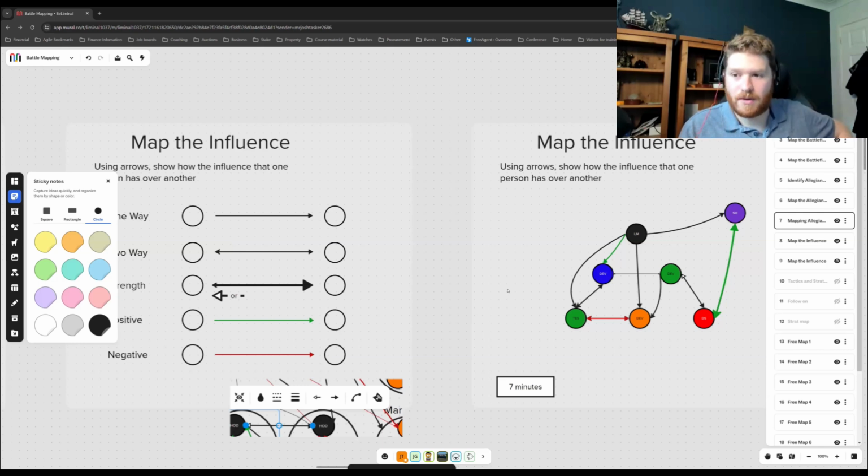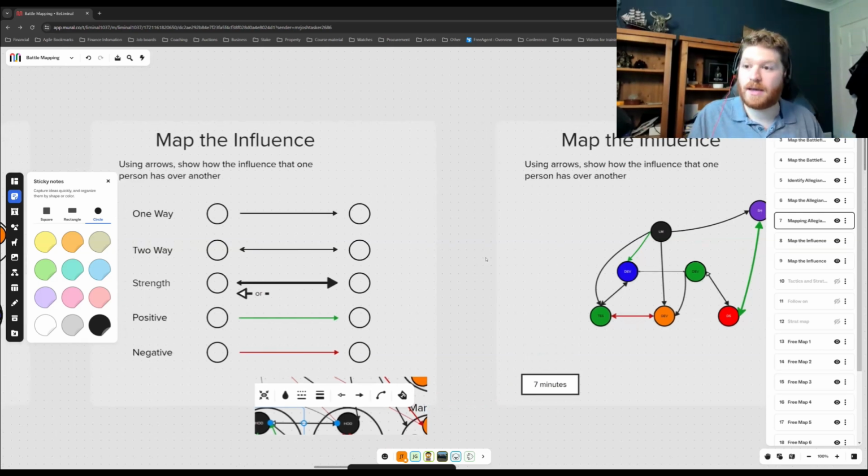With the use of arrows, you'll be able to go one way. So this is where I'm a line manager and Ben is my dev. And funnily enough, we work in a more autocratic environment where I will tell him to do things and he has little or no influence back up the chain. So maybe I just tell him this is what it's going to be, this is how it's going to be, and that's how it works.